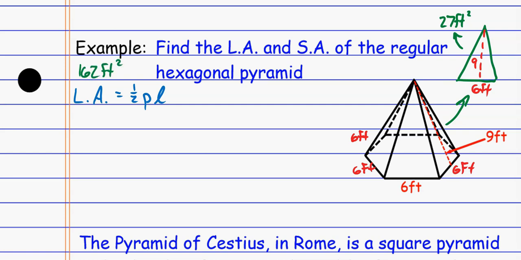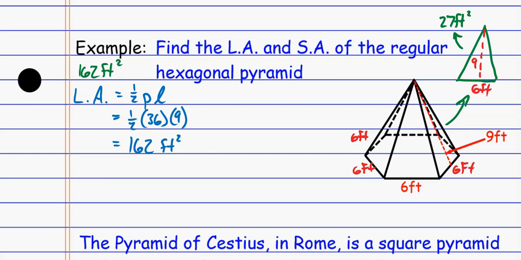Okay? When we use this formula, we get the same thing. It's just a little bit of a shortcut. I don't have to think as much about the whole process. It's just say, hey, the perimeter of this guy, well, all the sides are the same. The perimeter of that base is 36. The length of the slant height is 9. And you can just plug that right into a calculator. When you plug it into the calculator, that's 162 square feet.